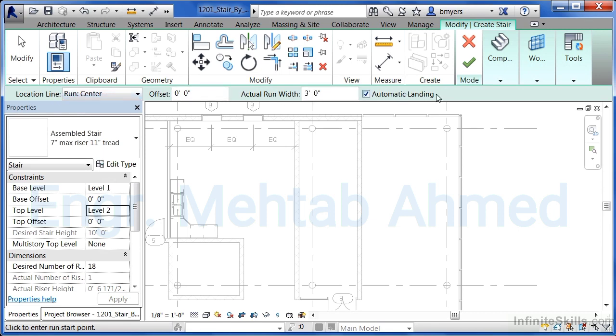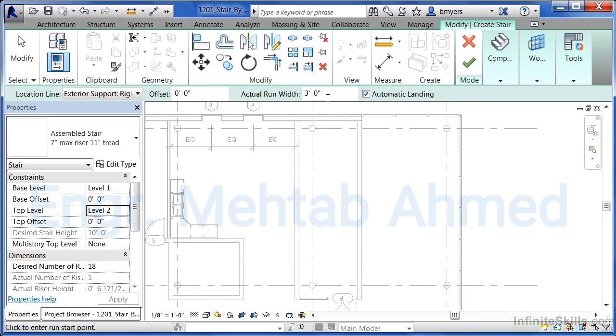We'll see that here along the options bar, there's a location line, and one of these options here is Run Center. What this means is if we start drawing right now, it's going to start drawing the staircase, but it's going to be centered on the area that we draw in. And I don't really want to draw the staircase right down the center. This is a fairly tight area, so I'd like to draw this staircase from one of the edges. To do that, I'm going to come underneath the location line and change this Run Center to be Exterior Support Right. This will take us to the far right-hand side of our staircase.